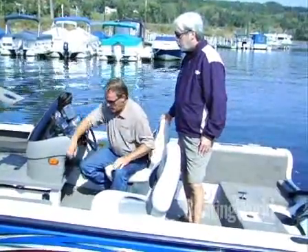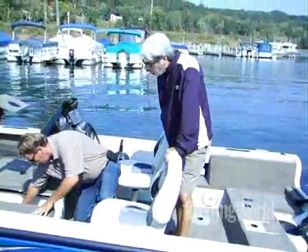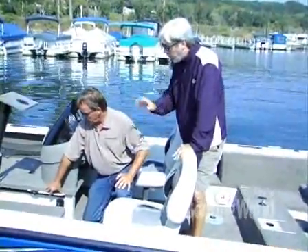It cleans up very nicely. Also, in the same compartment, you notice underneath it's a bed liner material which we put under all of our doors — which is a nice feature. We also have trolling motor storage for your batteries. For weight and balance, it's perfect — right in the center line and it's hidden away.